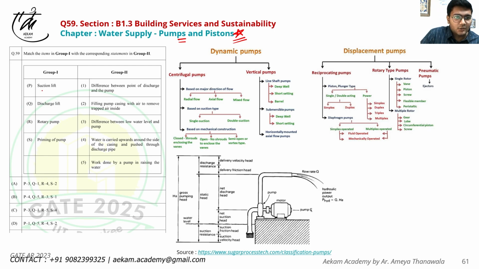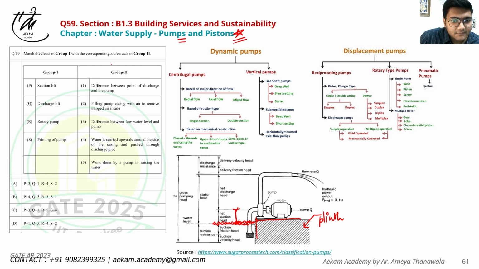So let's look at the terms: suction lift, discharge lift, rotary pump, priming of pump. Everything is related to working of pump, components of pump, maintenance of a pump. Let's start with first suction lift and discharge lift. If you see a typical working of pump, this is your water level, and your pump is placed on a plinth or on a base. So this distance between the center line of pump and the water level is called the suction lift.